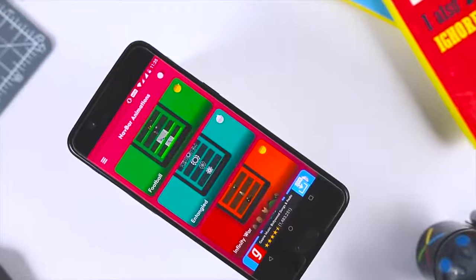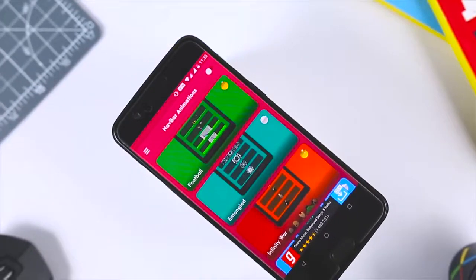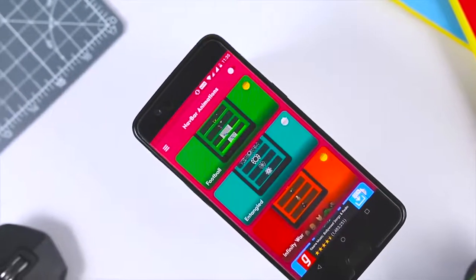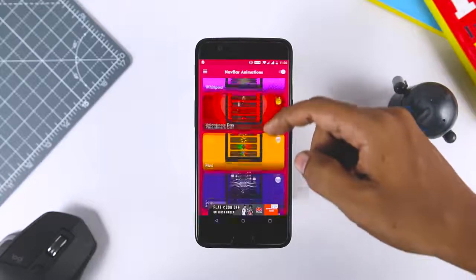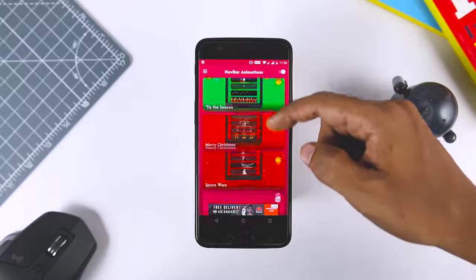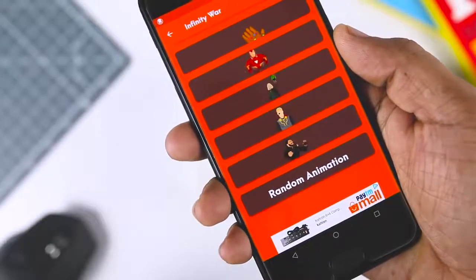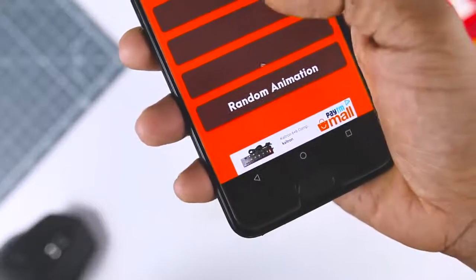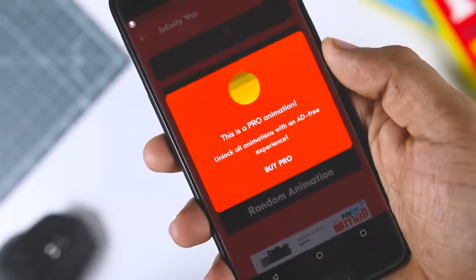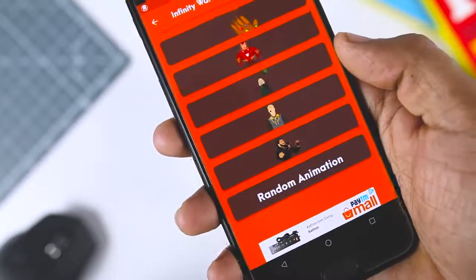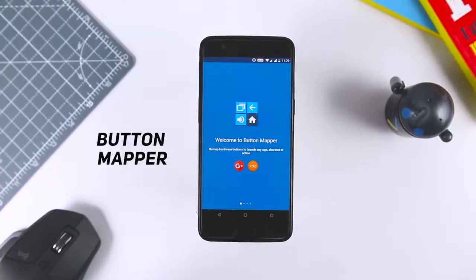The personalization app is unintuitively titled Navbar Animation. As the name suggests, it adds custom animation to the navigation bar. These override the default concentric ripple effect and allow you to replace it with any custom one from the available library. The most critical advantage this app holds over others is the fact that it functions without root access or the Xposed module. Hence you can download it on just about any Android phone and have it up and running in seconds.